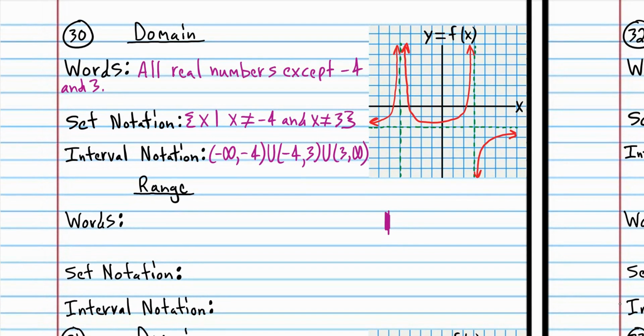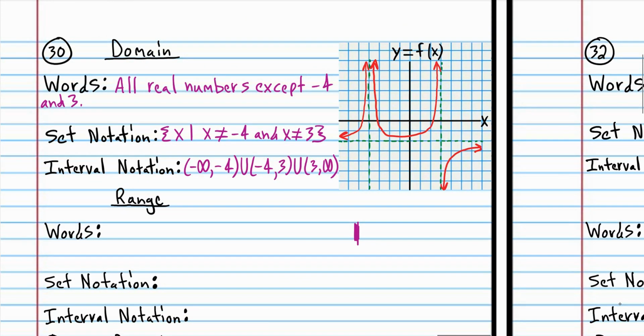Okay, now you see this horizontal asymptote. It looks like the graph, the red curve, does not pass through it. Now over here it approaches that horizontal asymptote, and it approaches here, and it approaches over here. So it approaches from the top and it approaches from the bottom, but there's no points on the horizontal asymptote. The red curve does not actually go through the horizontal asymptote. So it looks like the range can be any real number except -2.